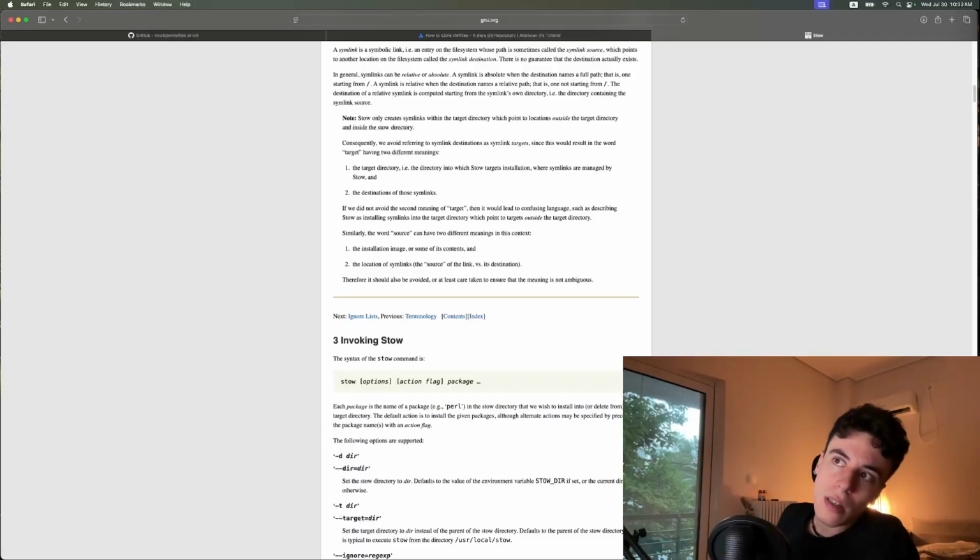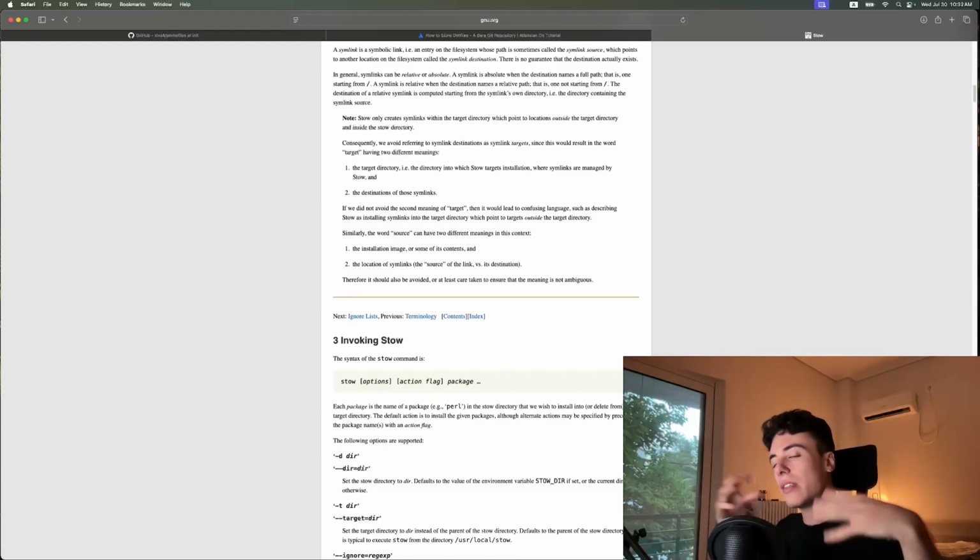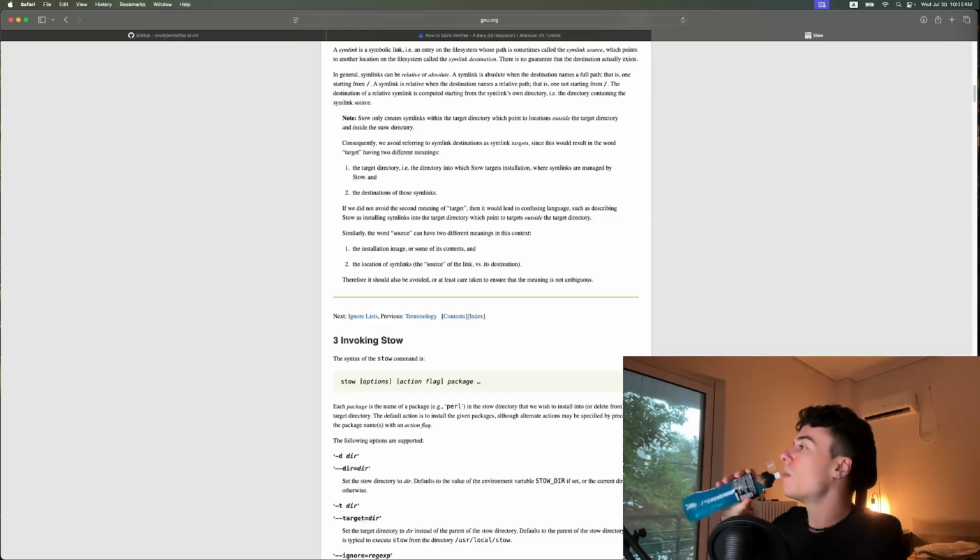Now, there's a ton of different stuff you can do with dotfiles. And people working with dotfiles, this is sort of a rabbit hole. They tend to introduce a lot of scope creep, right?